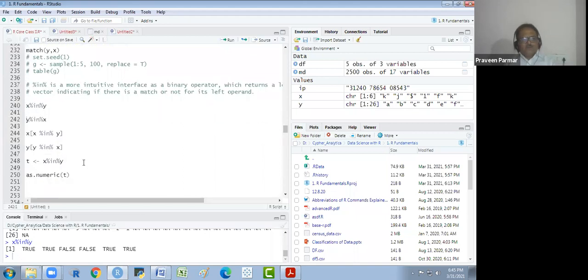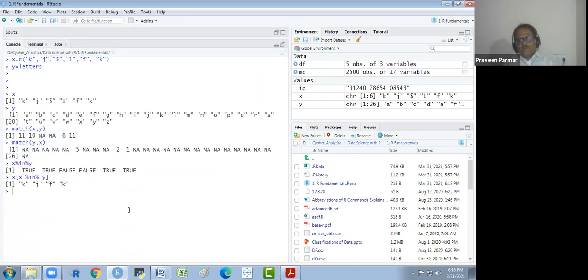Suppose I want to see which elements are matching in X percent in percent Y. I will use the square bracket, and before that I will always write the first vector.